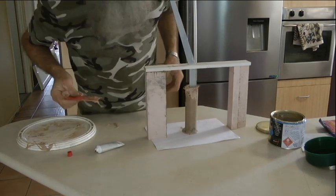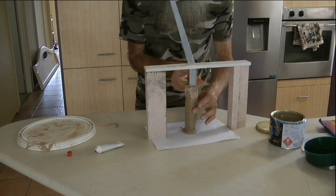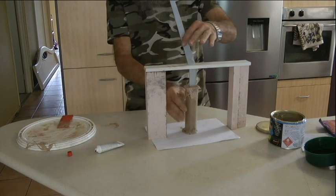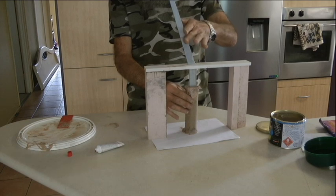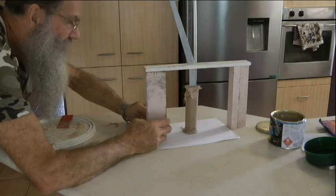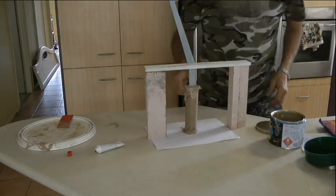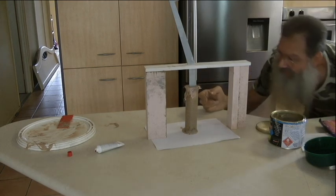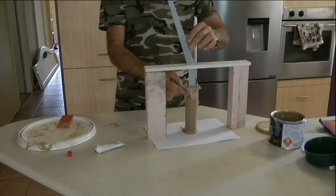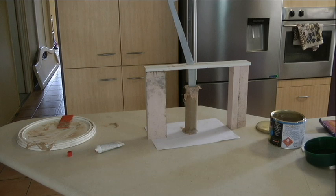Important not to make it too hot with too much of the catalyst, otherwise it'll go off too quick on you. If it goes off too quick, then you've just wasted your time. Make a few final adjustments just to get it parallel, upright, something like that. Hopefully that's good. Looks okay. Straighten that up a bit, so it's nice and parallel in this way. Looks okay, I think.